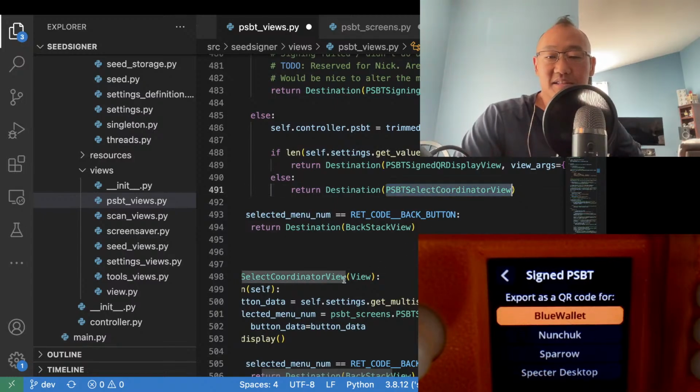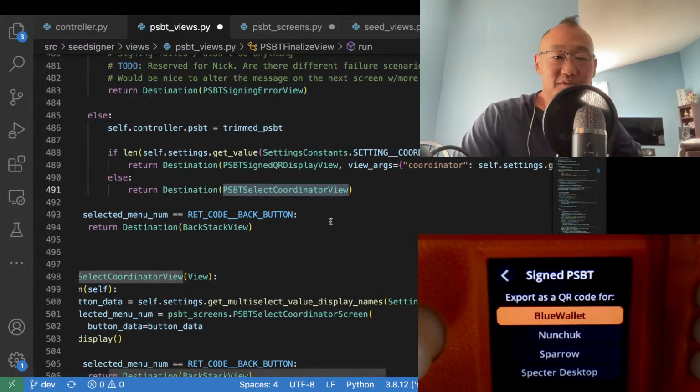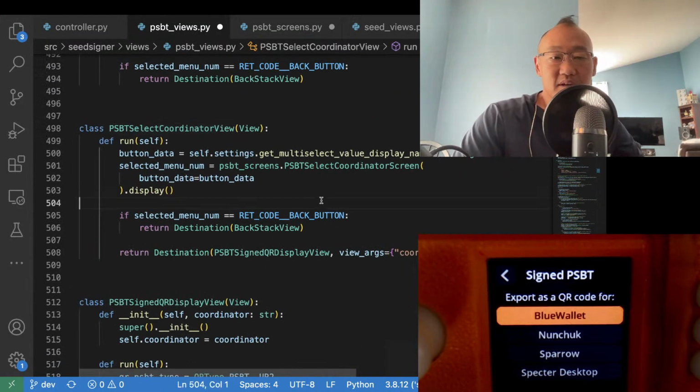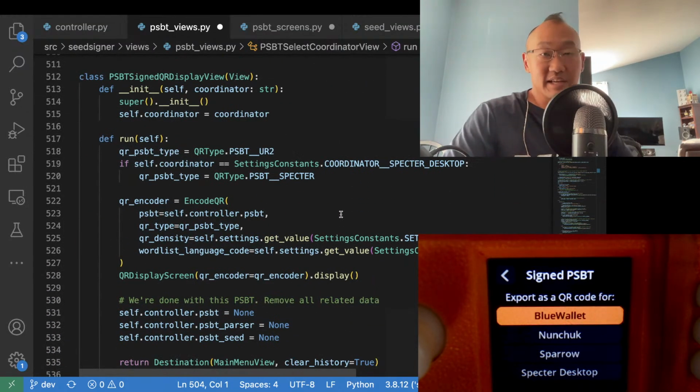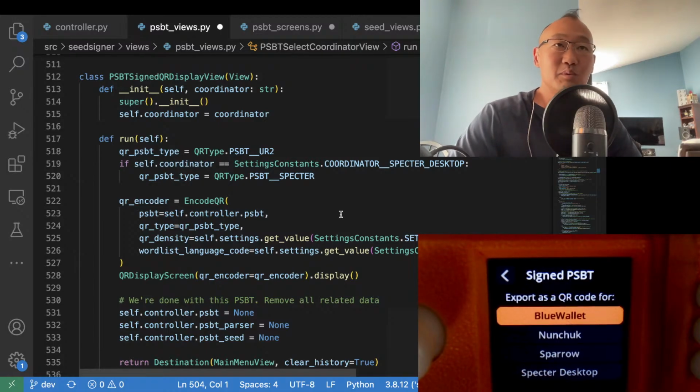The select coordinator view starts at line 498 in PSBT views. And so it's going to have to set up this selection of, you know, Blue Wallet, Nunchuk, Sparrow, Spectre.